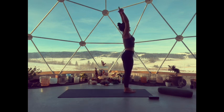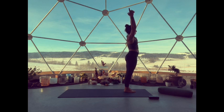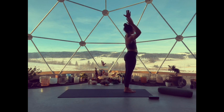Now stretch up and out of your waist and go up and over to the right. And come back up and go up and over to the left. Now on your next inhale, back up to center and go up and over to the right and stay here. Look forward. Continue to lift up and out of your waist. And just take your right shoulder a bit forward. Left shoulder a little bit back. Right hip slightly back, and your left hip slightly forward. It's just like keeping your chest and your hips level to the front.